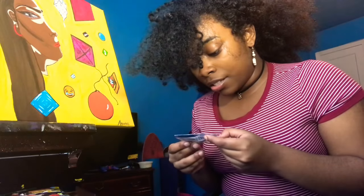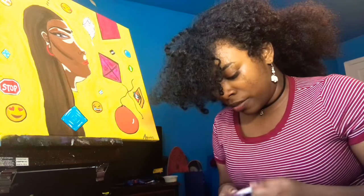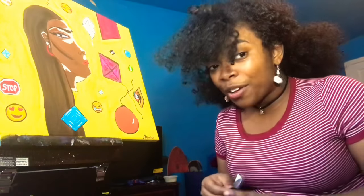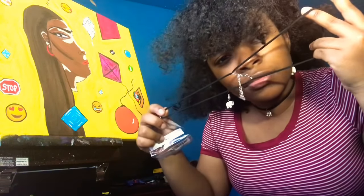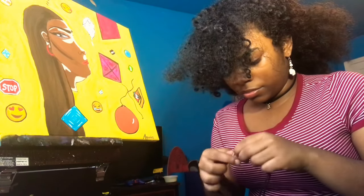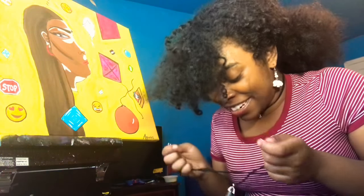Okay, so this is the necklace that I purchased. My god, I really need to stop eating pizza, and it's so hot. You probably can't tell, but I feel real musty right now. You know, I took a shower. I got some new nose rings, but I can't wear it yet because I just had my nose pierced for about 5 months. What the heck? What is this? I didn't know it was a thick.